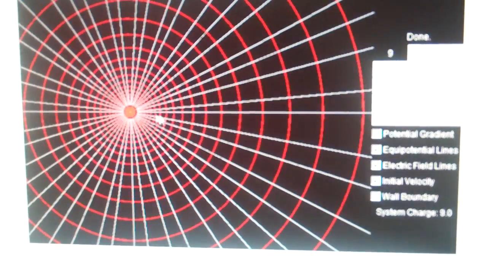The nice part about it was I could turn off all the other things except for the lines of equipotential, which is what you were measuring in the lab. So, if I put this up here like this, it says, "Welcome to the electric field applet." Do you feel welcome? Alright, and I don't really know what I'm doing here, but I'm going to turn off the potential gradient, and let's just put a charge here.